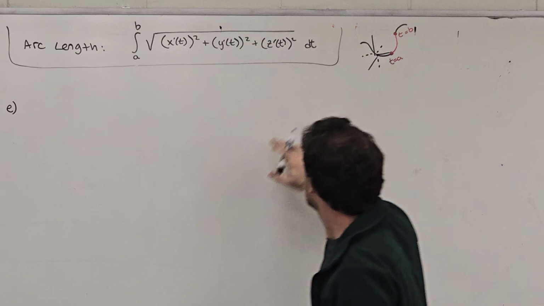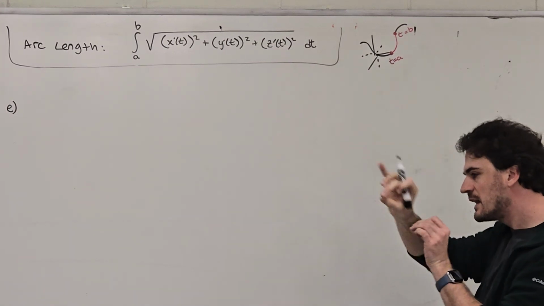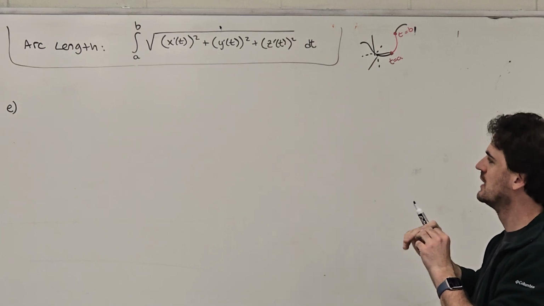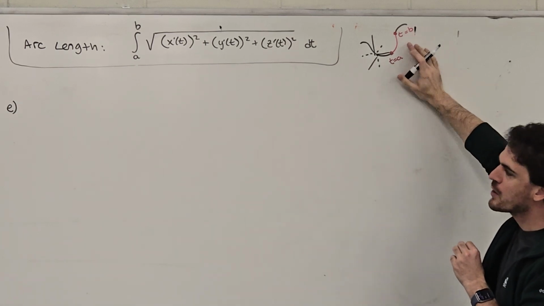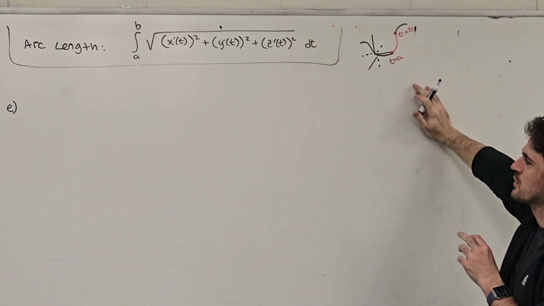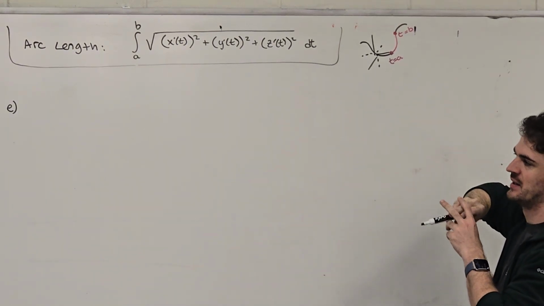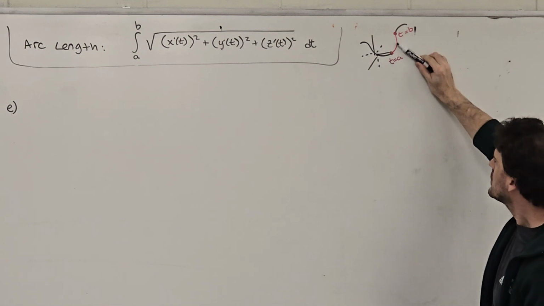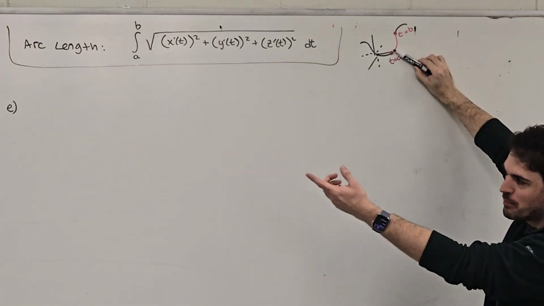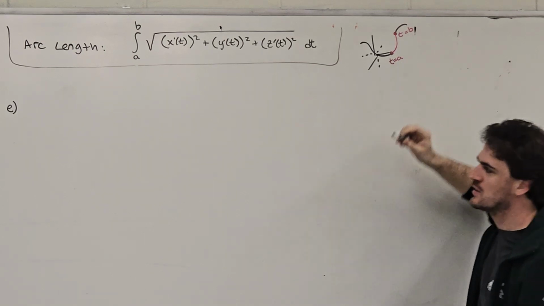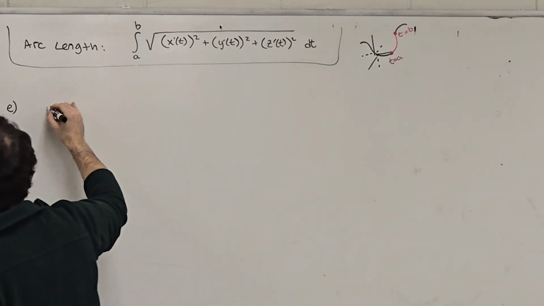So this could just ask something as straightforward as, find the length of the curve from t equals 0 to t equals 6, something like that. Or, if it's in a word problem like this, and it's talking about velocity and acceleration, then you could think of this as the distance traveled. So the arc length is going to be the distance that this particle flying around in space travels from t equals a to t equals b. So let's dress it up like that.